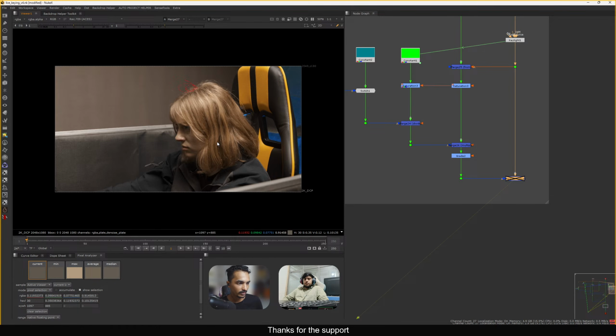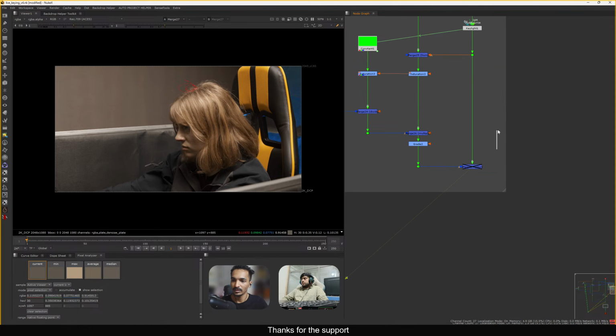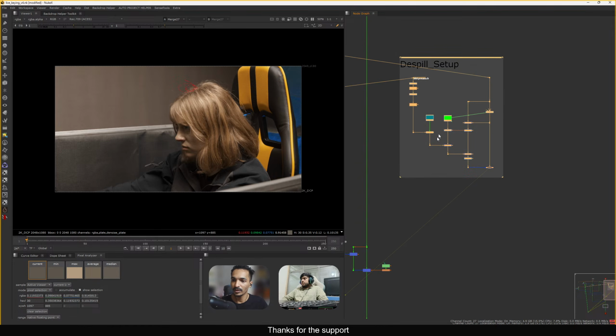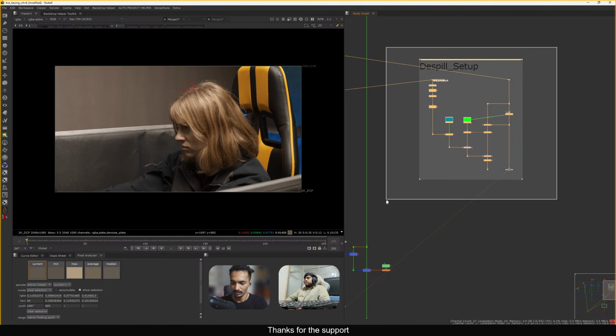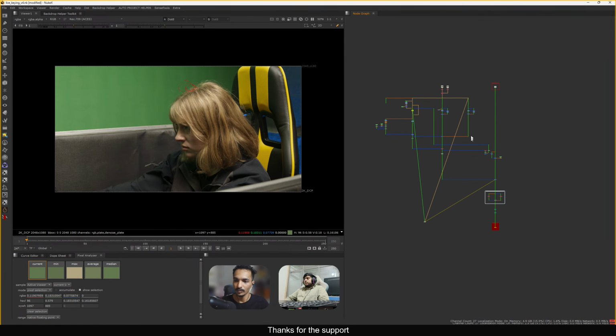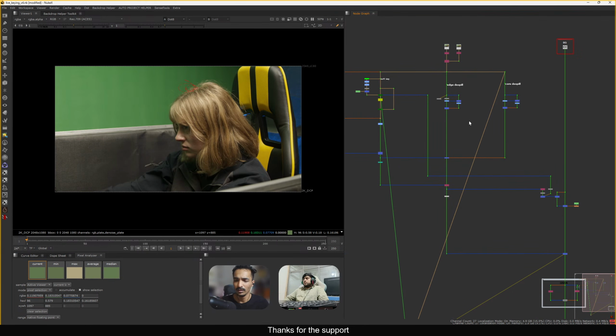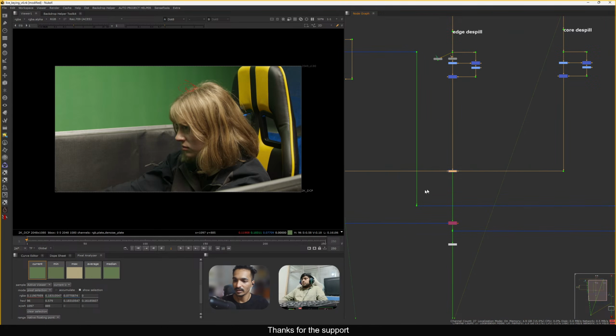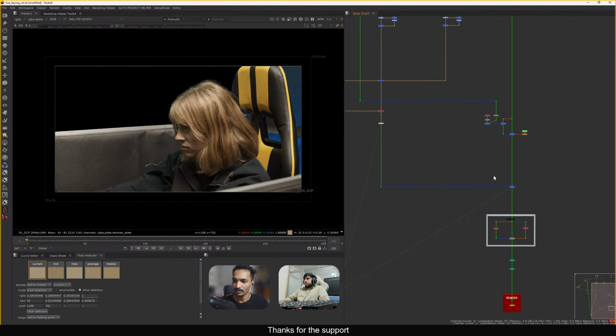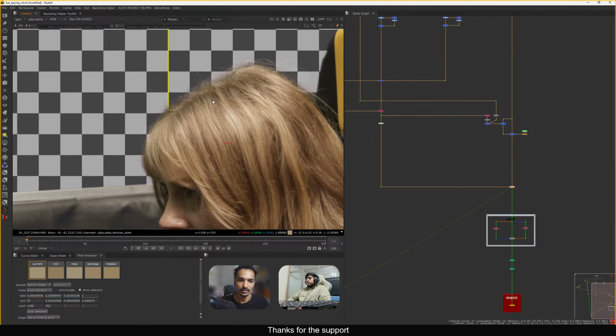Aniket, Despill setup currently used in my useful setup. Yeah, good. So this is another way. This will work sometimes, but it's not like it will work on every shot. It's totally shot by shot. But for this shot, we will make it very simple. We will do this and this, then just merge and do pre-mult, and that's it. So this is the basic setup.